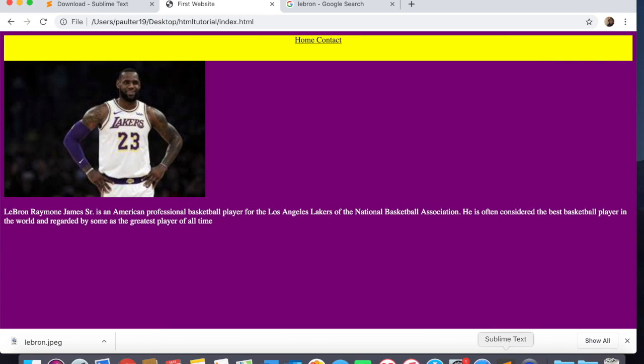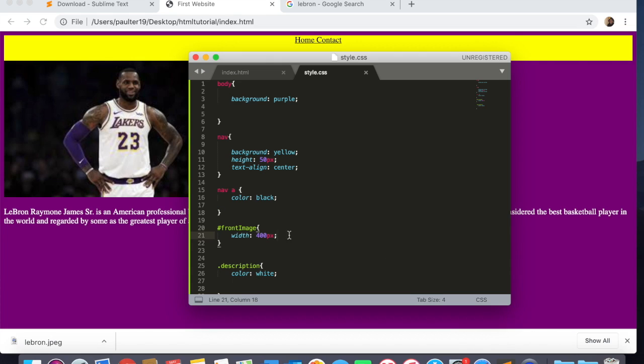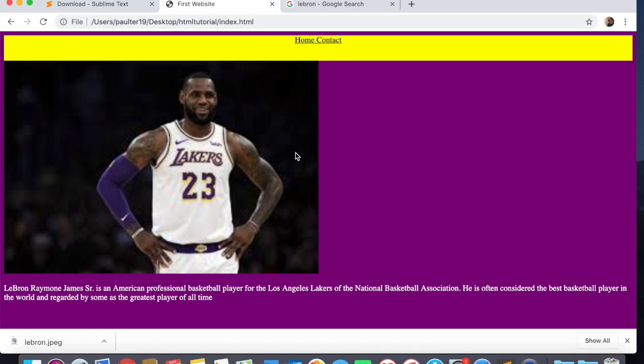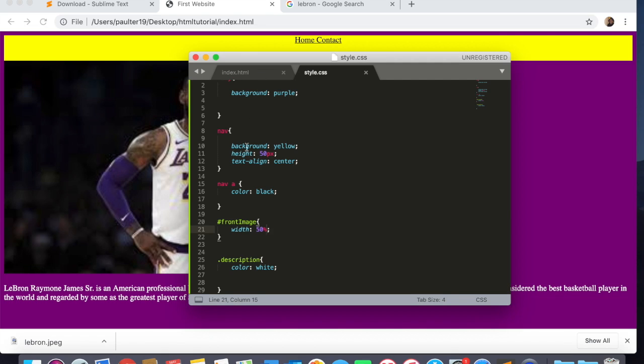And another way to change width and height is you can actually put a percent value as well. So if I were to put 50% instead of 400 pixels, it's going to be the size of 50% of the tag that it's in. So right here it's in the body tag, and our body tag goes all the way from the left all the way to the right, since it's the size of the full screen. So now it's 50%. All right.